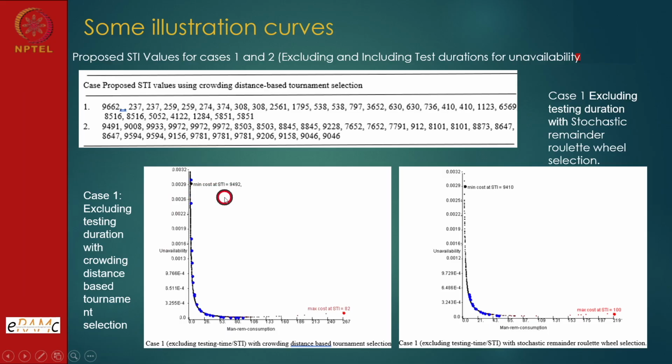And we can have it, but suppose in between if we want to go, we are having this figure, and my cost is also minimum. So this is for case 1, excluding testing time. Testing time we have excluded. Now graph 2 is also for excluding the testing time, and in the next two graphs we will see what happens if we include the testing time. And 9490, you see all these figures are comfortable here. And the maximum STI is equal to 100, actually that is what we have, 100 hours.